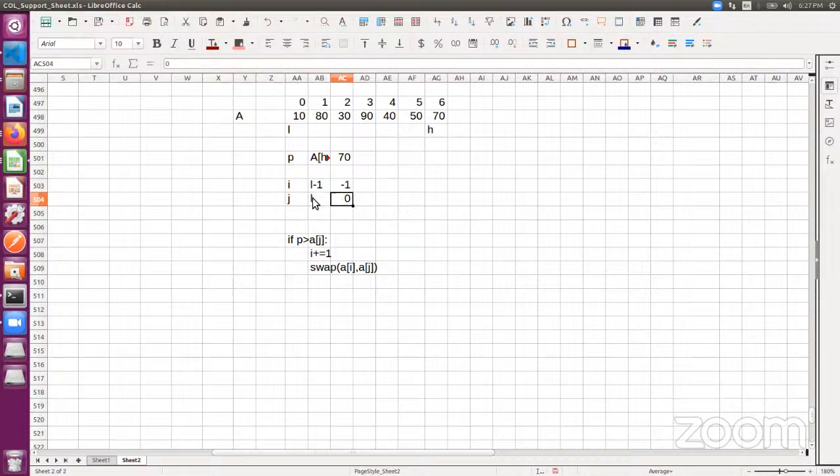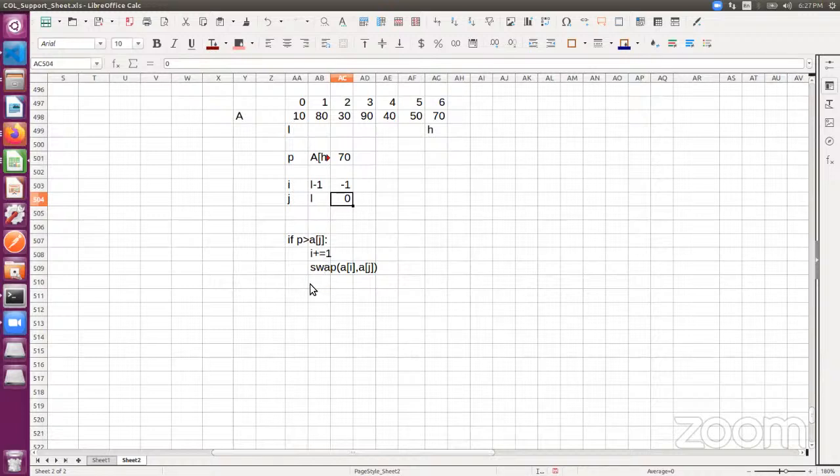So j is 0. So P greater than A of j, 70 greater than 10. Condition is true. So what happens? I would get incremented, and then I is 0, j is also 0. Okay. So swapping A of I and A of j is not going to give any change in the array. So it will be the same list only.